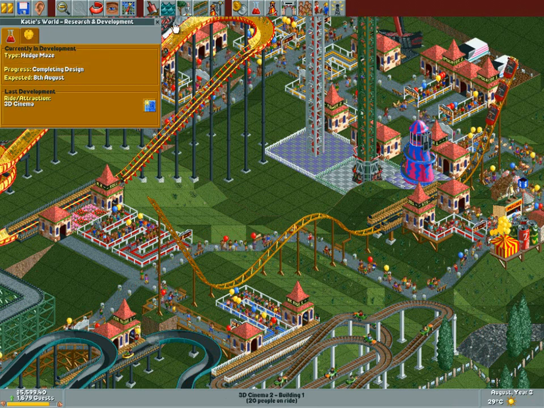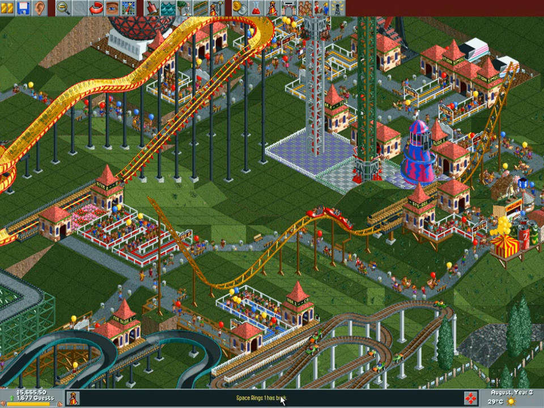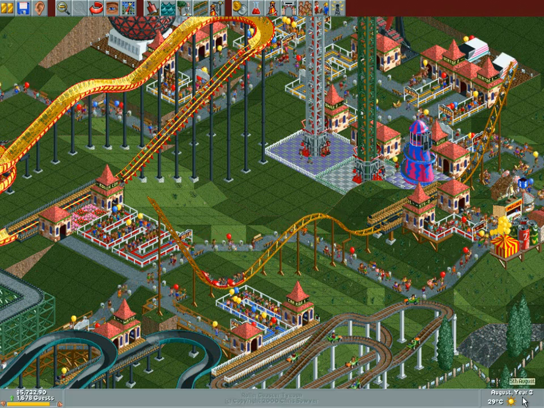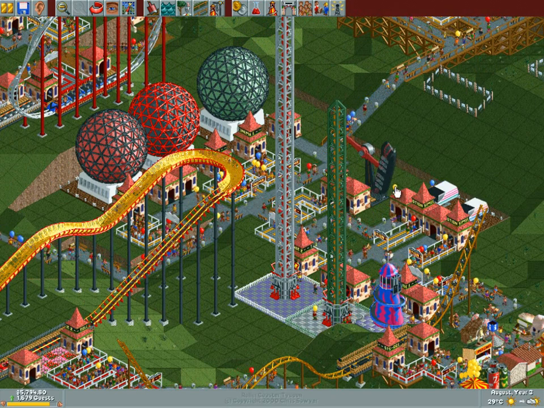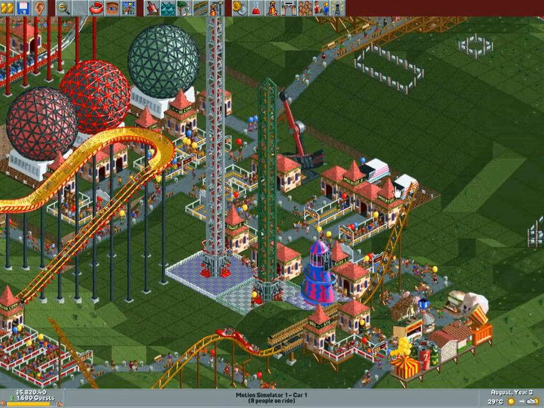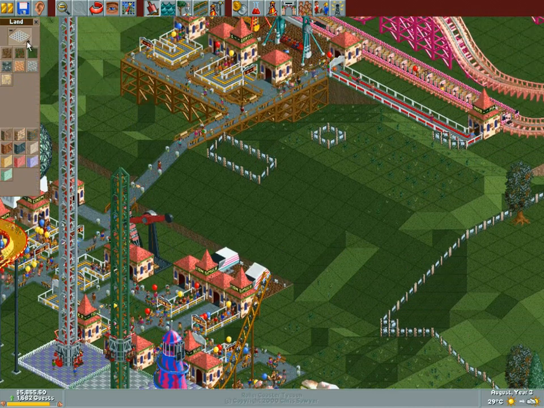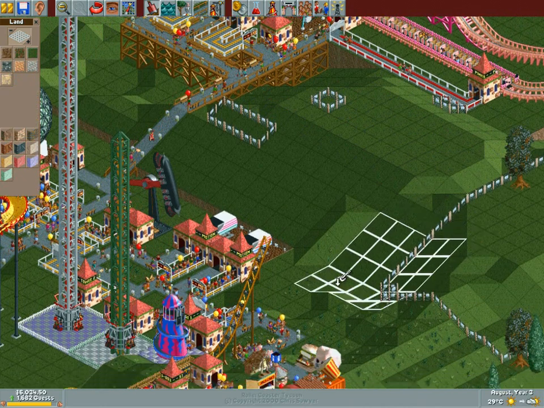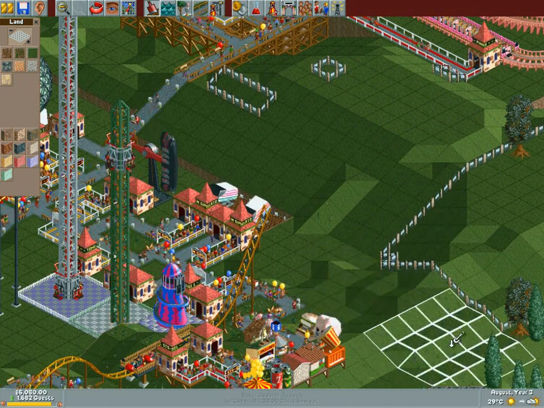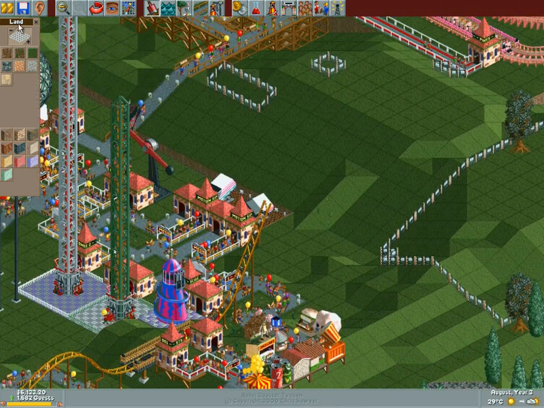Oh, I'm getting a hedge maze by the 8th of August. Which means it'll be here any time now. Kapop. Kapop. There we go. Just gonna fix up this land right here a little. Gonna make it look halfway decent.